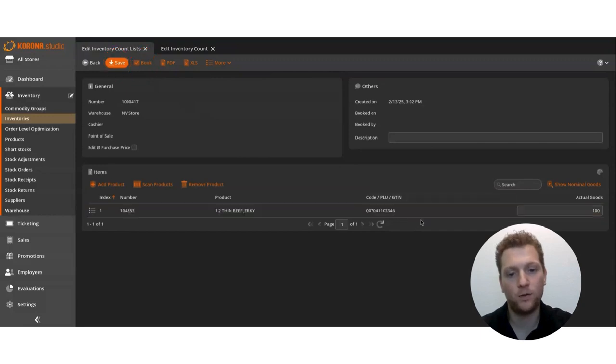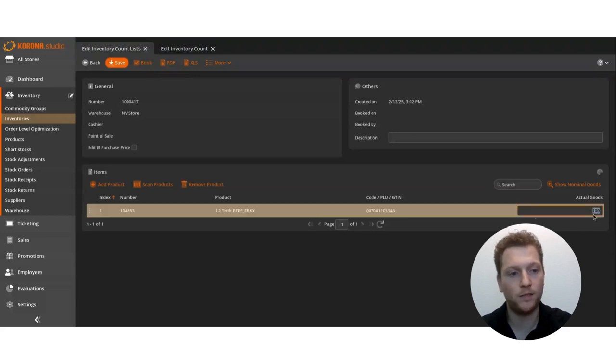While this product is within an inventory, any changes done by selling the product or receiving in more of that product will be accounted for by the time you book it. It's important to note that you won't want to restock the shelves while this inventory is active, so any product that you do receive in, you'll want to keep set aside. If we were to book this inventory with any of the entries empty, it'll give you some options.